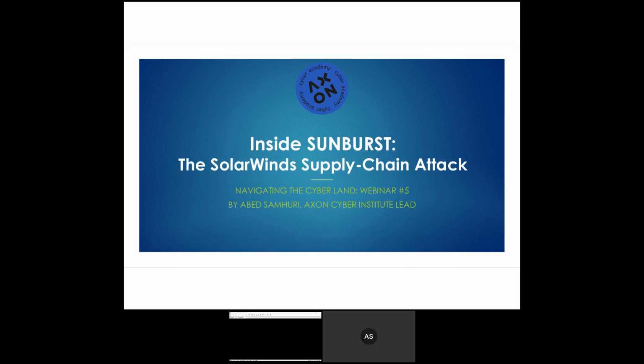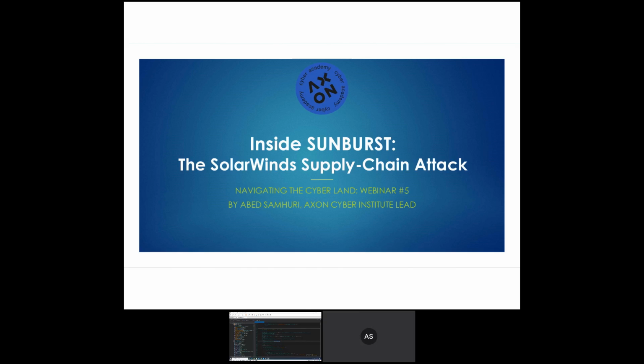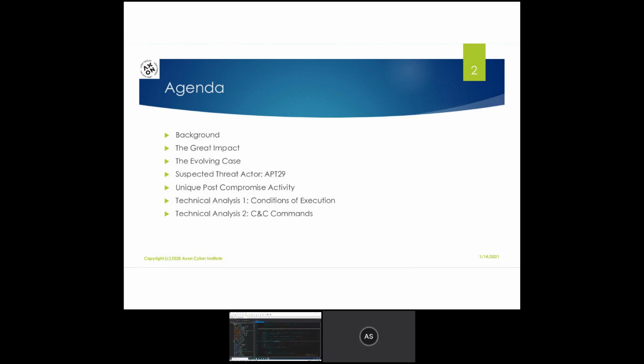So today, we're going to talk about this attack from the beginning to the end, from all that has been known about it, the initial discovery, to the in-depth technical analysis. And I have even prepared for you some live analysis and a live demo of this attack. We're going to go together over some reverse engineering and decompiling the code and going through the methods and the classes of this malware. I'm going to show you how you can do your own analysis of this malware, where you can download it, and what tools you need to start investigating this malware on your own if you want to continue. So the agenda of this webinar is going to be like this.